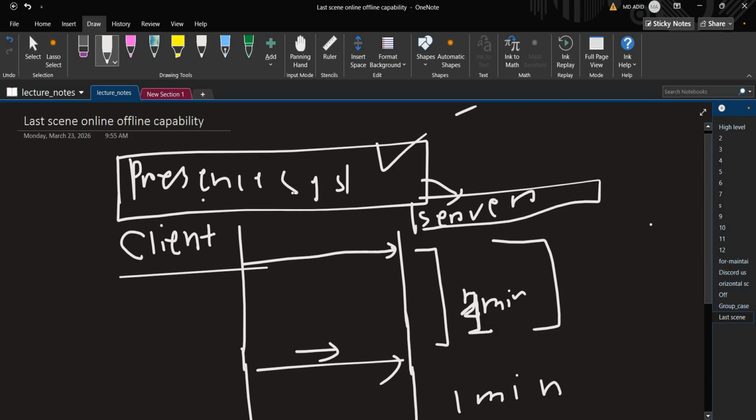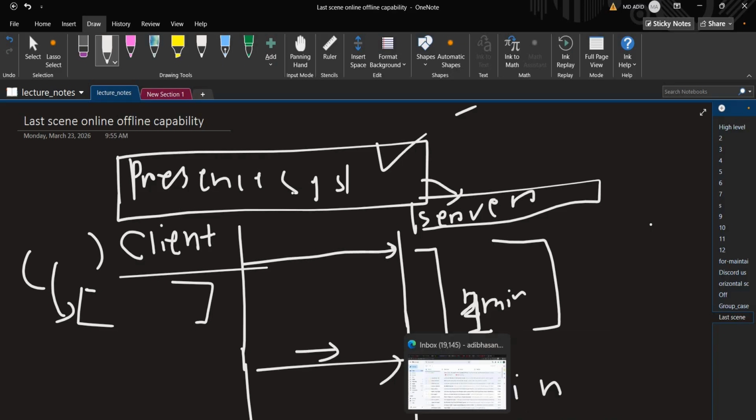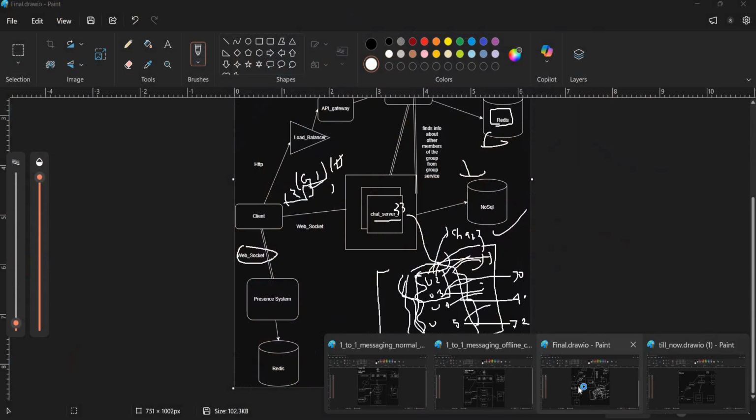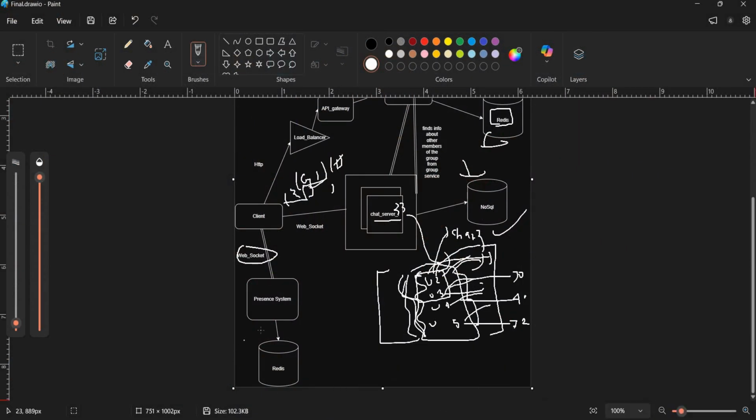Then the presence system assumes that probably this client is offline, and it records when it was last available, the last time it sent a heartbeat. This information is going to be stored inside Redis, the key-value in-memory database.